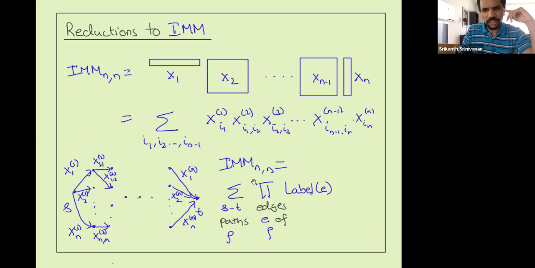But before I do that, just a small note here. If I take a variable and I substitute it by the zero linear function, then every path that passes through that edge has a corresponding product that is going to be 0. So the end result is essentially the same as deleting that edge from the graph. As I set certain linear functions to 0, I end up deleting certain edges from this graph.